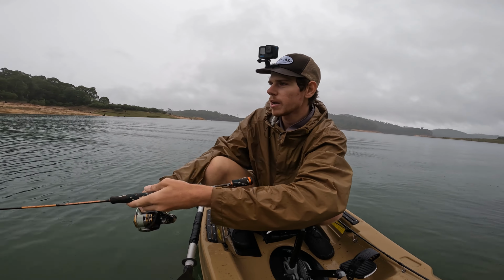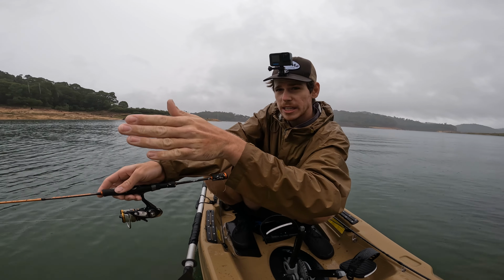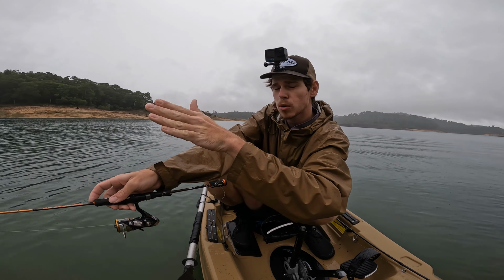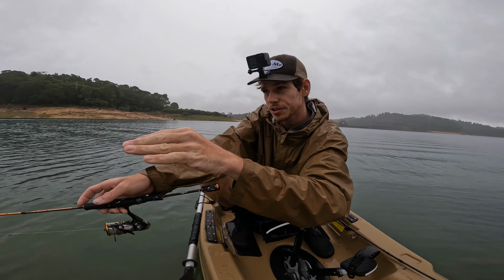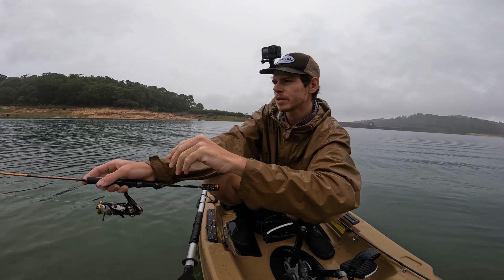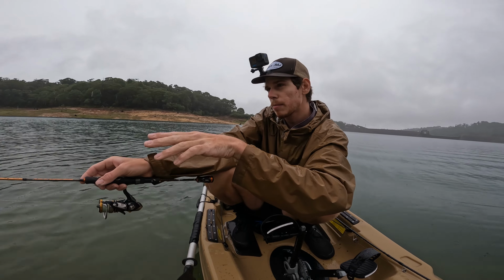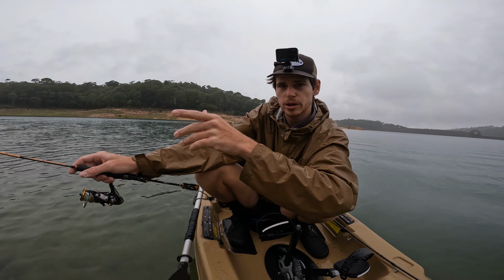And I'm using 16-pound braid, just casting these banks. All I'm doing is casting right on the edge of the bank and then popping, wait, pop. I'll do a quick pop and then I'll just wait for a bit. On that longer pause, that's when we're getting those slightly larger sooties. Nothing massive, just a little bit bigger. Maybe the bigger ones are a bit smarter, and in this crystal clear water they're going to be a bit finicky. So we'll see how we go. I have caught a couple big ones in here before, but that was a few years ago. So we'll see what we can do.